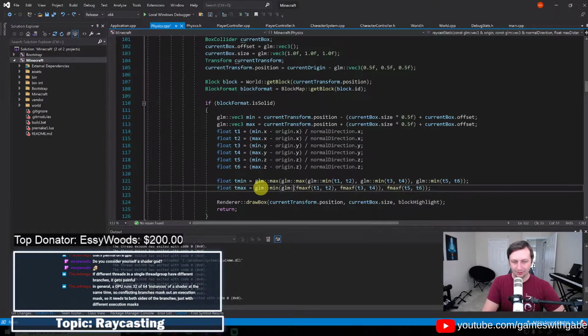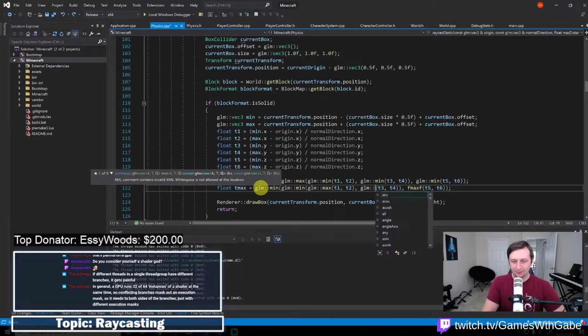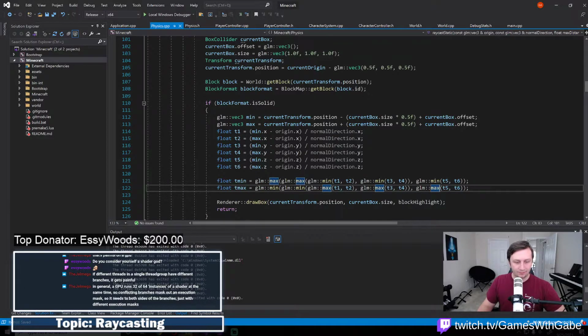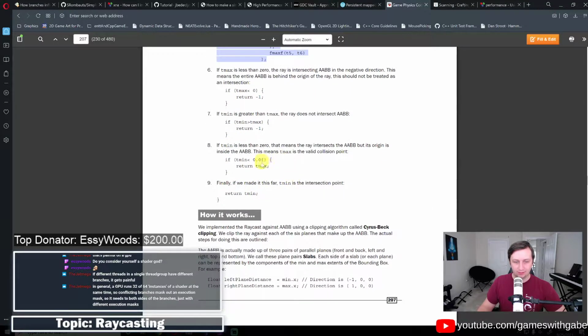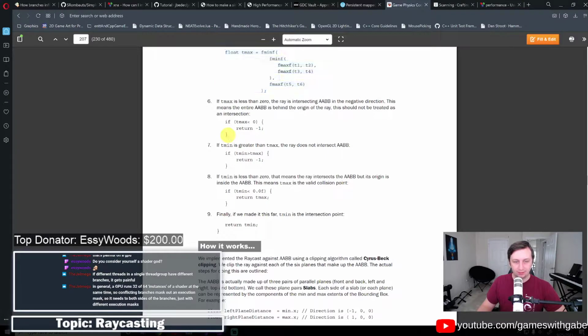Wait, yeah, okay. Want to make sure I'm not doing that wrong. And then the minimum of the maximums. And if Tmax is less than 0, the ray is intersecting the AABB in the negative direction. This means the AABB is behind and should not be treated as an intersection. Okay, so these are just the different cases. Okay, cool.